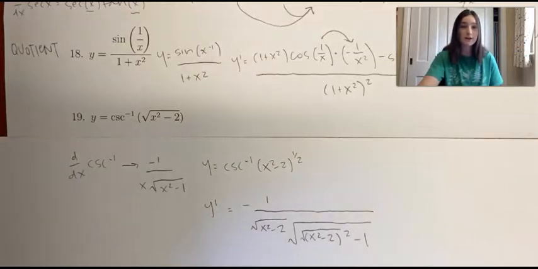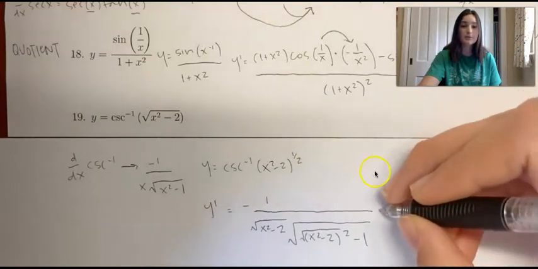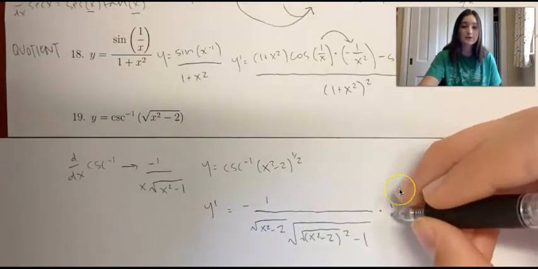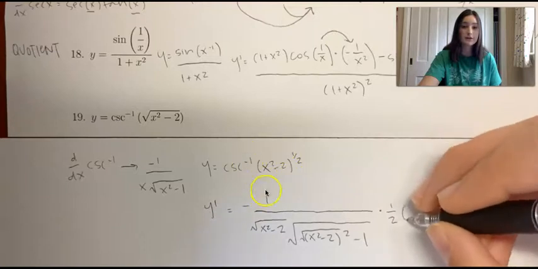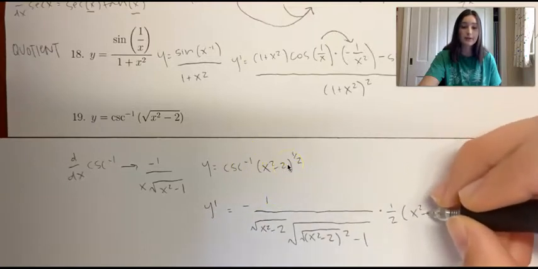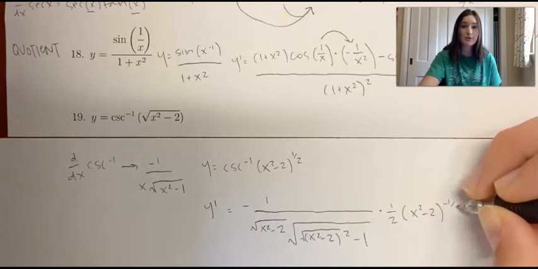And then finally, we're going to do the chain rule here. Remember that our g of x is the inner function, the square root of x squared minus 2. So to do the g prime of x, we are going to look at the way we rewrote it here, rewriting it as x squared minus 2 to the 1/2. And that 1/2 tells us that it's a power rule problem. So let's do power rule, bringing the 1/2 to the front, times our g of x, x squared minus 2, to the negative 1/2 to finish off the power rule.